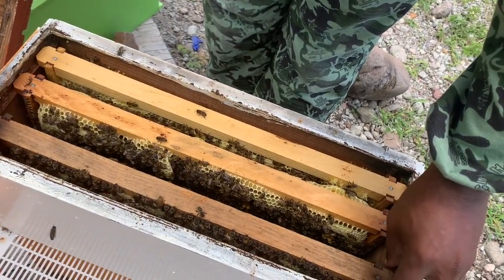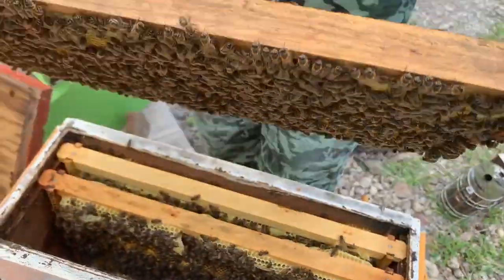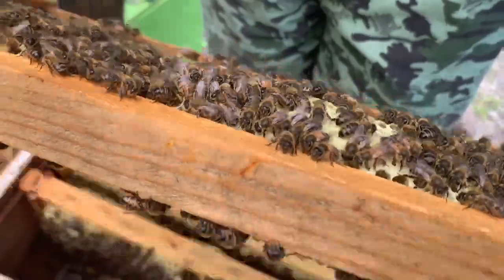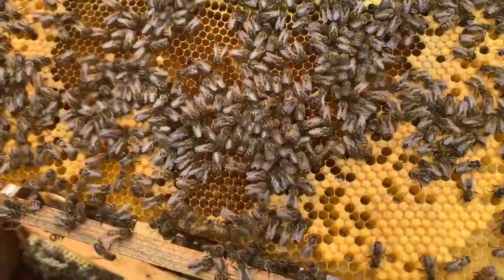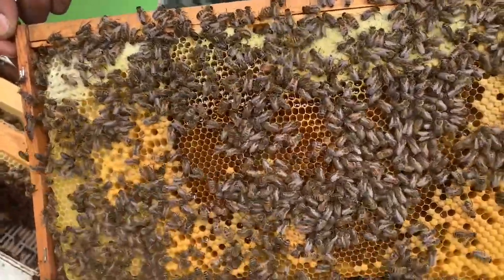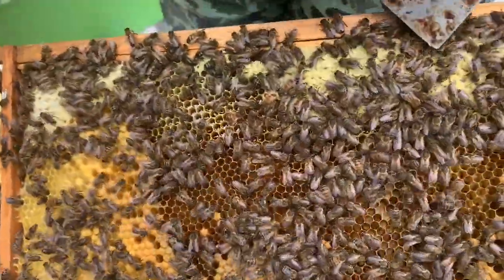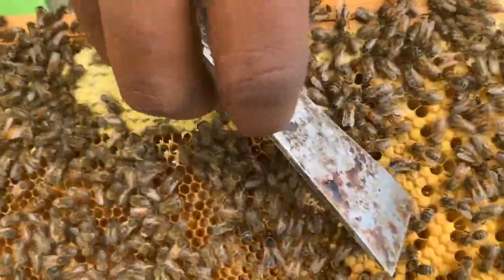So hopefully the idea, like I said, is that we keep it this way until the flow is done. By the time the flow finishes, everything there will be hatched out and they will fill it with honey. As you can see, they already started. So that is honey. That is capped honey and that is capped brood.